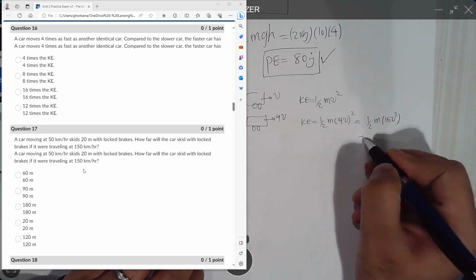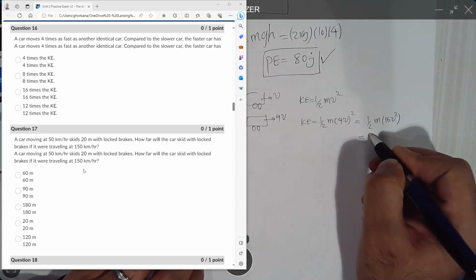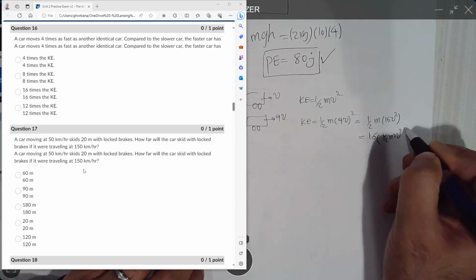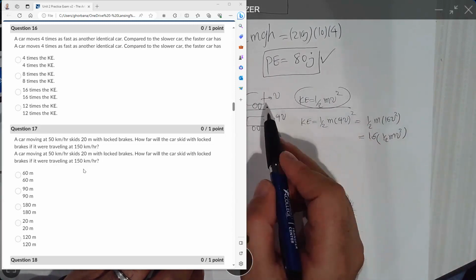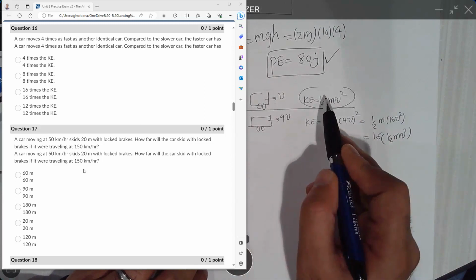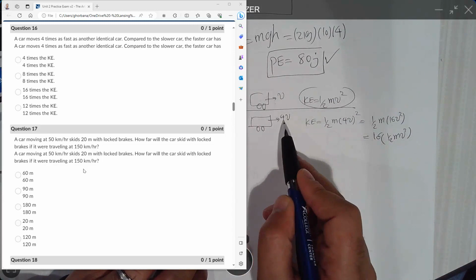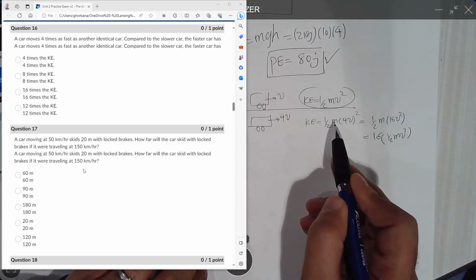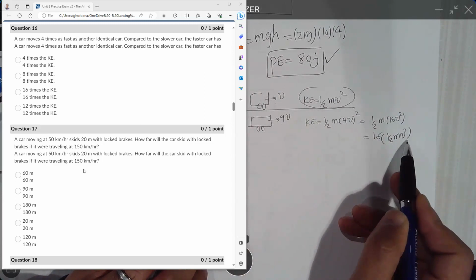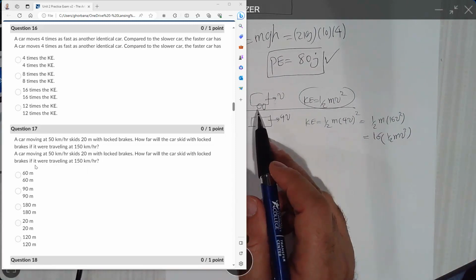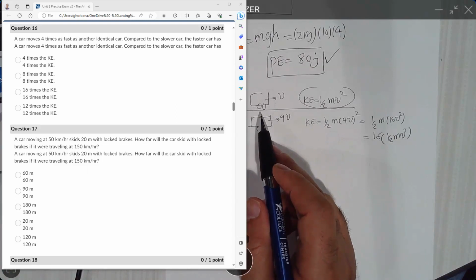When you simplify it, it is 16 times 1 over 2 m velocity squared. So what happened? The kinetic energy of the car with velocity v is 1 over 2 m velocity squared. When you quadruple the velocity, the kinetic energy will be 16 times bigger than the kinetic energy of the first car. So the right answer will be 16 times bigger. 17.